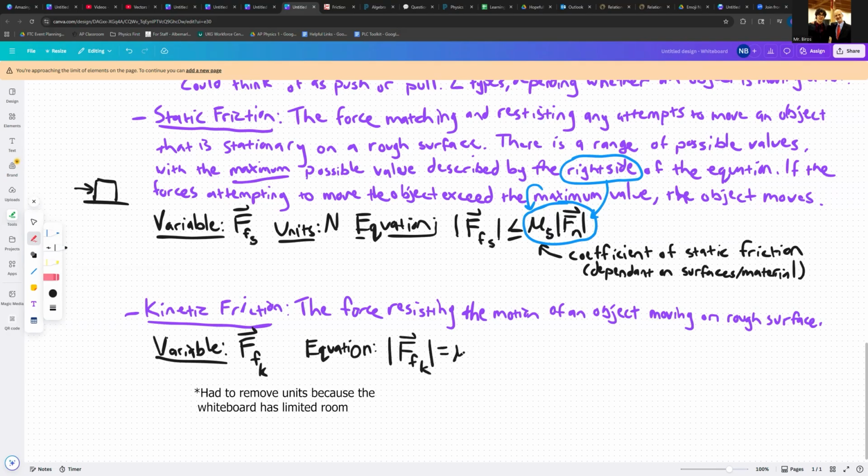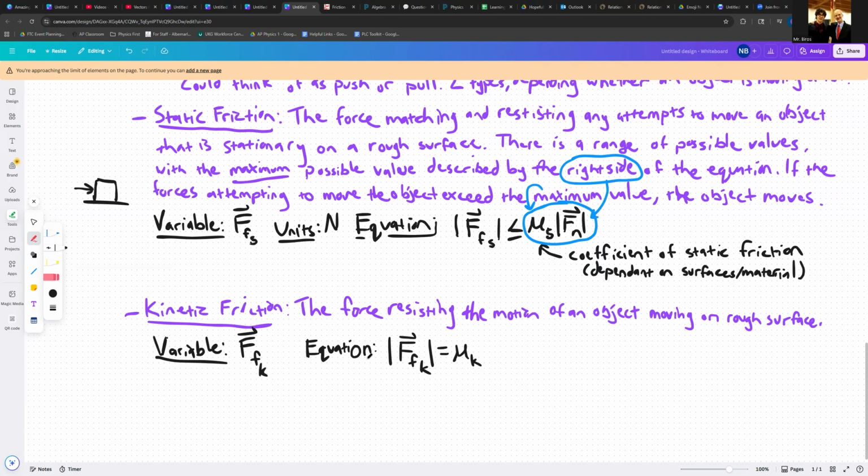There's that mu value again. But instead of the coefficient of static friction, it's the same thing in that table of values where we saw wood on ice, rubber on asphalt, aluminum on aluminum, and all the possible combinations of materials. There's one value for static friction: how much friction could there be if it's sitting still? And there's another value for kinetic.